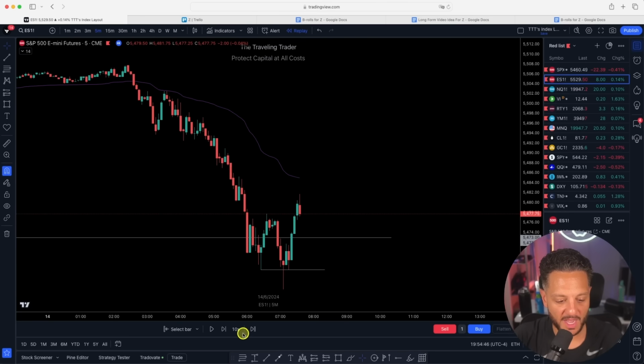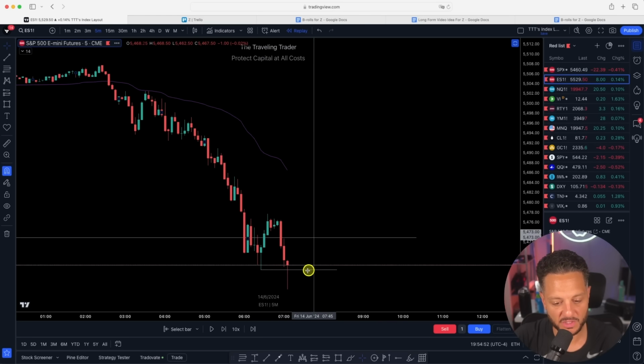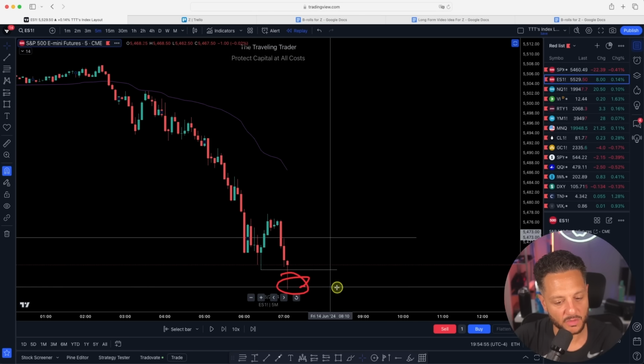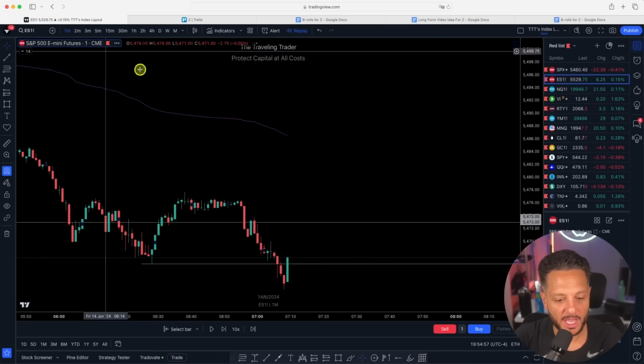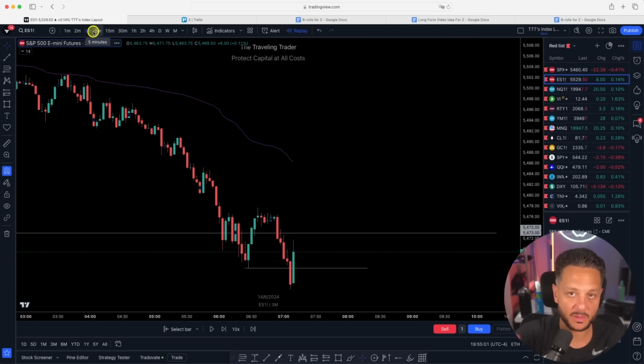So what do you have to do for a more aggressive entry? If you want to really trade an aggressive entry and you really believe in your heart of hearts that this here is the liquidity sweep, you have to trade a very tiny time frame, because remember, the higher the time frame, the more data is in that candle. When we go to a lower time frame, it breaks up that data into more candles, right?